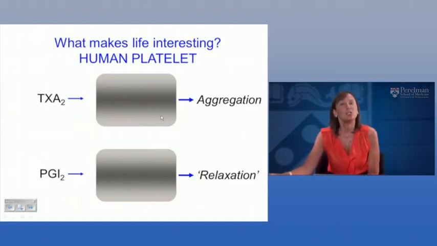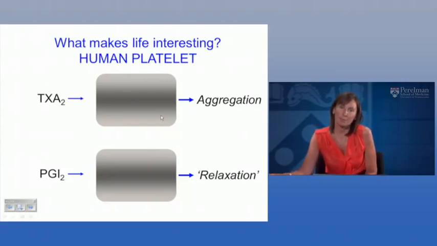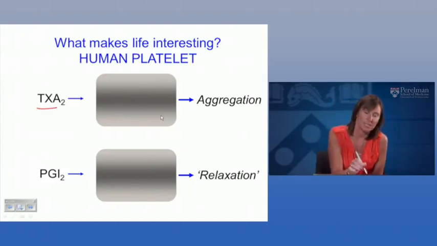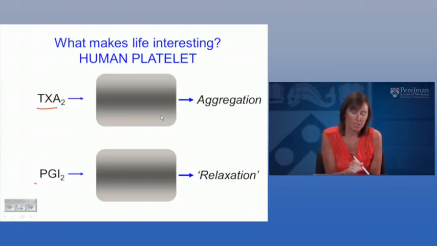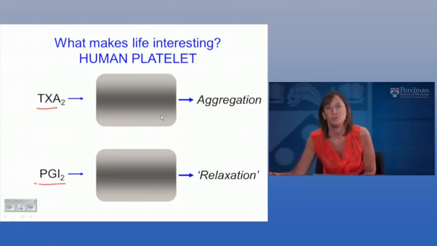Another example is human platelets. Now, I appreciate that your background knowledge is going to be very variable for all the folks who are listening to this particular presentation, so let me just digress ever so slightly. Human platelets are a type of blood cell. They regulate how blood clots, or the formation of clots. The activity of platelets is regulated in part by two prostaglandins, thromboxane A2, abbreviated TXA2 for short, and prostacyclin, abbreviated PGI2 for short.